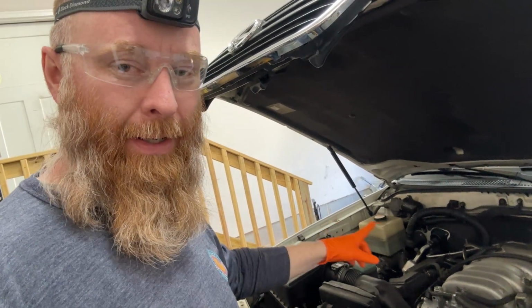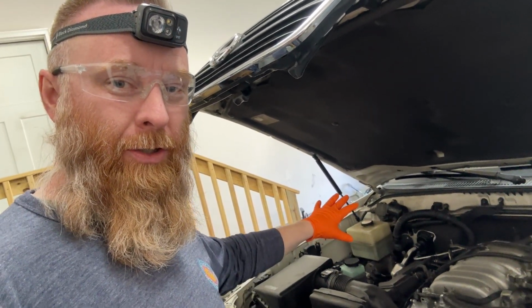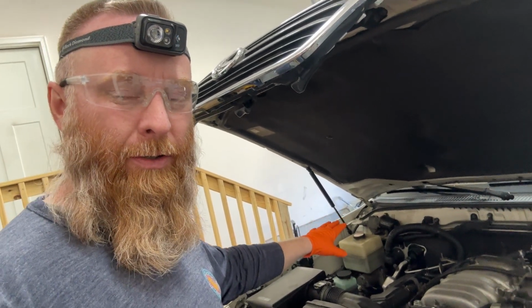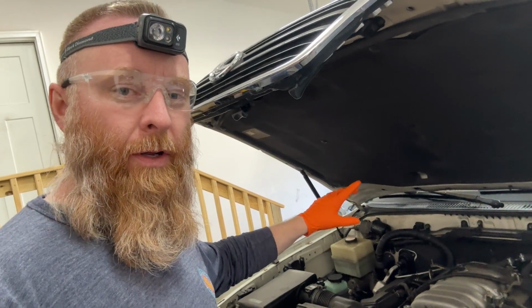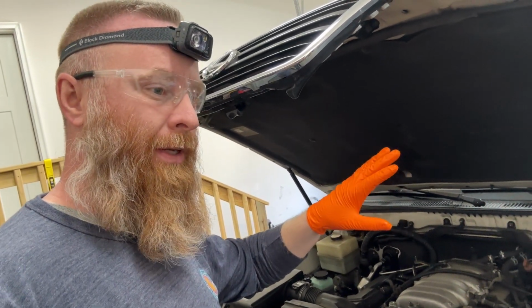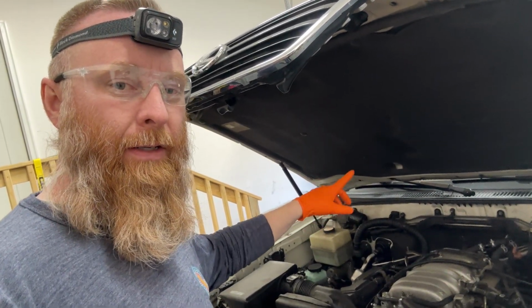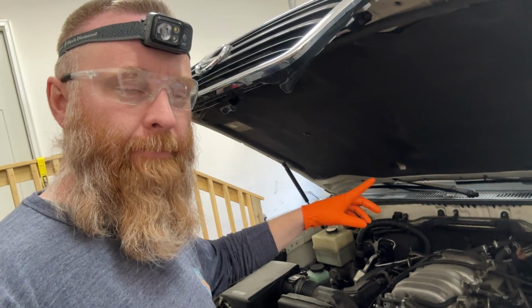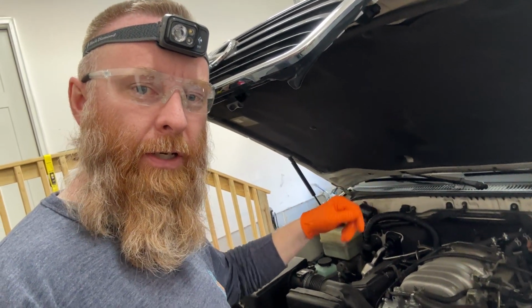Not going to suck that out right now, and I'm going to start replacing the globes. Hopefully that should stay in the reservoir. I think as long as the vehicle's off, it's going to retain everything in that reservoir. But I'm going to leave that alone, and then we'll start working on the globes. And then once all the globes are on, I'll suck the rest of that out and then fill it up with new fluid. I think that's going to be the plan. So let's get this thing jacked up and get to it.